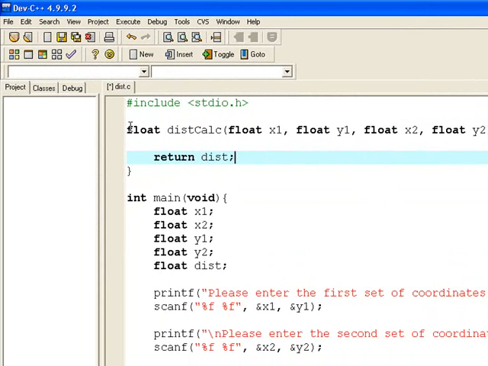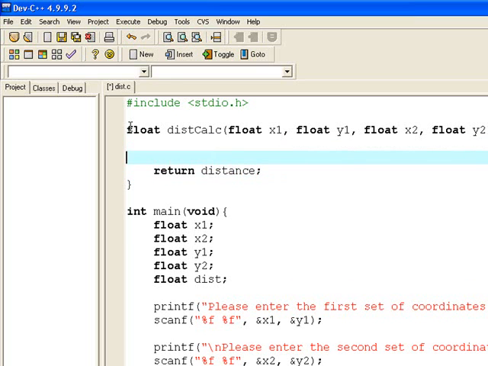So I'm going to put that. I'm actually just going to call it NCE, just to show you that it can be a different variable from the one down below. But in actual fact, we'd get away with just calling it DIST. It wouldn't be confused with this dist down here. There wouldn't be a problem. Same as this x1 down here is not the exact same as that one there, but they'll end up with the same numbers in them because we pass it that way.